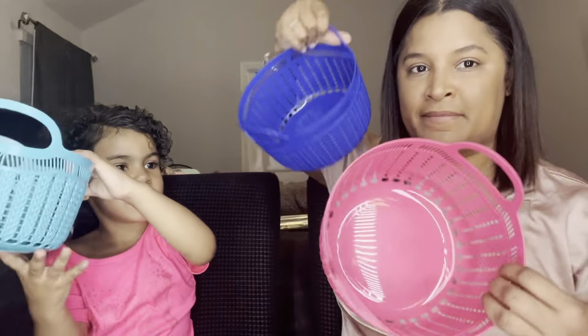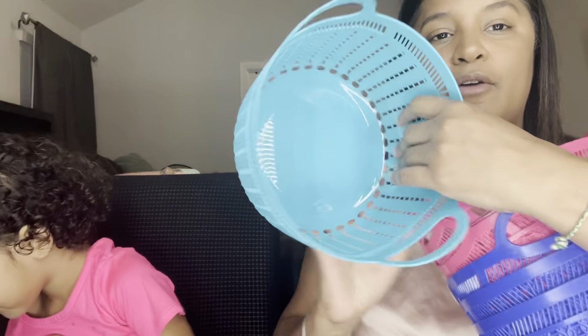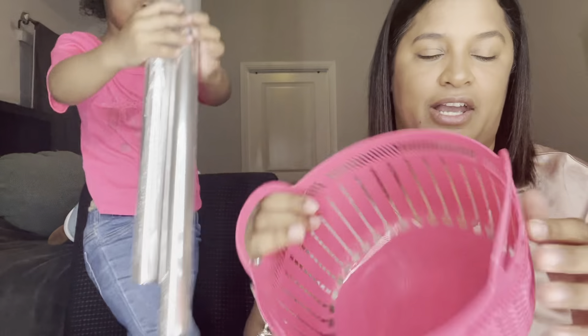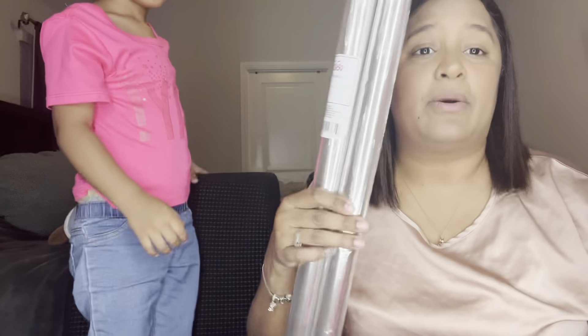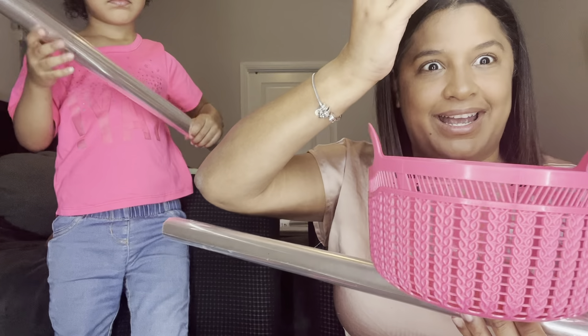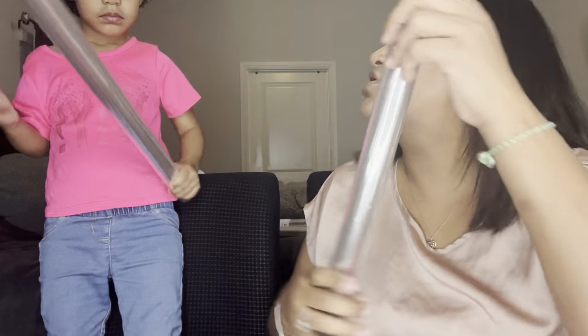Let me show you the baskets we chose. I got three blues because those are for the boys, and then pink and pink for Mia and Eva, and then one for Ayali. They're a good size — $1.25 — and you can fit a lot in here. I also got the paper to wrap them. These are so cute, and after they eat everything they can reuse the basket.